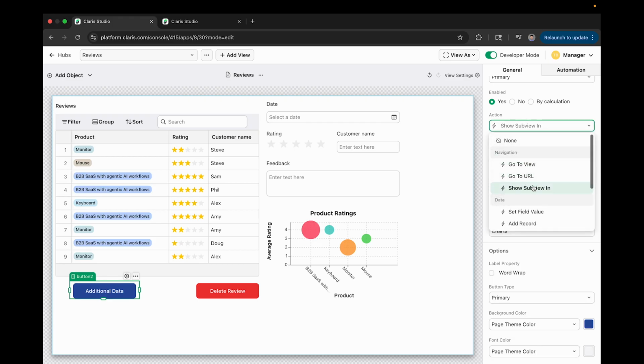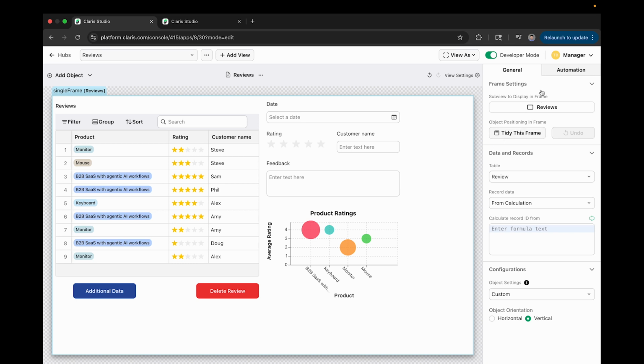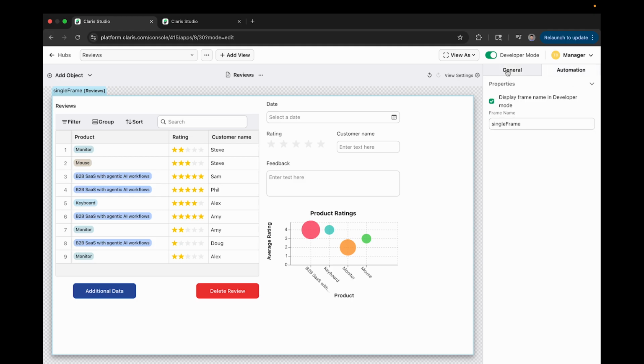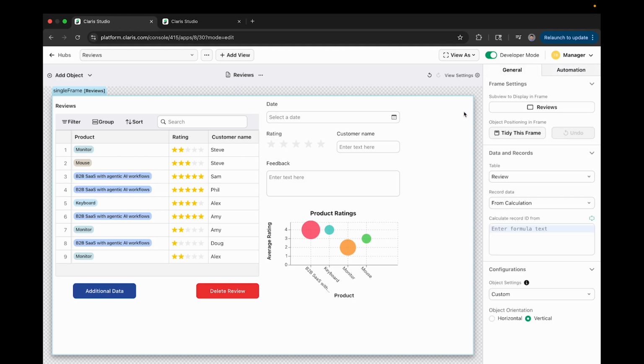we're doing a show subview. These are where you would select your option of what exactly you want it to do. You can also have them do actual things with your data, such as adding a record, setting a value, updating, etc. But in our case, we're doing a subview, and a subview is sort of like a card window, if you know card windows from FileMaker, which we've set up over here.